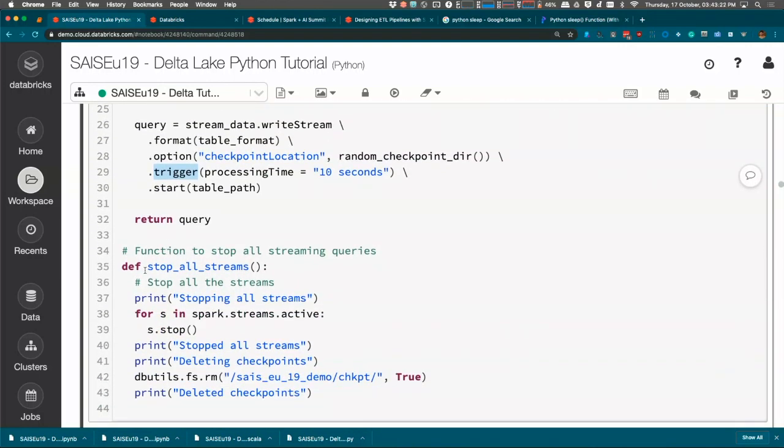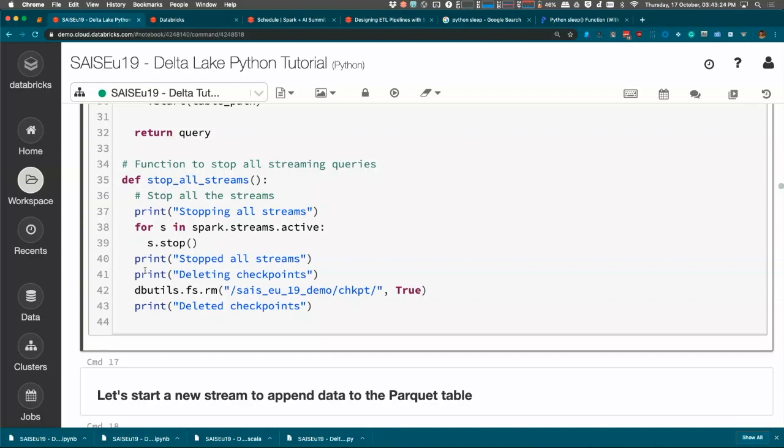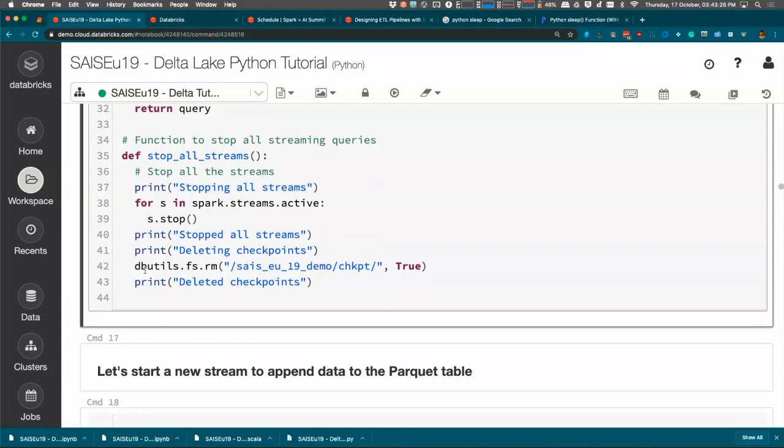And then there are other methods to actually stop the streams and clear up all checkpoint directories and stuff. Let me mention that it is important that you remember to call stop all streams and not let the streaming queries run for a long duration, because Databricks Community Edition has a limit on the number of files you can have in your account, since it's a free account.